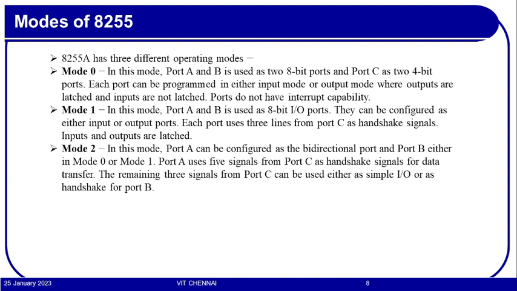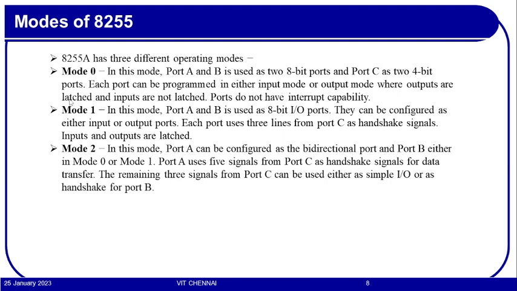That is, either an input or output port. Port A can be either input or output. Port B can be either input or output. Port C has two separations: port C upper can be individually input or output, and similarly port C lower can be individually input or output. This is called simple I/O mode.